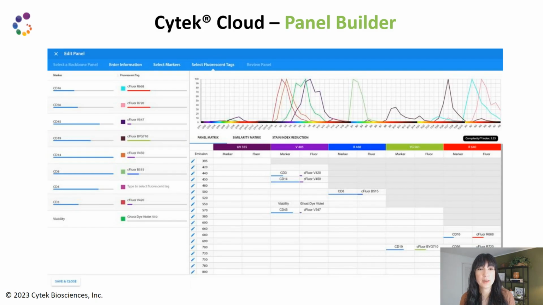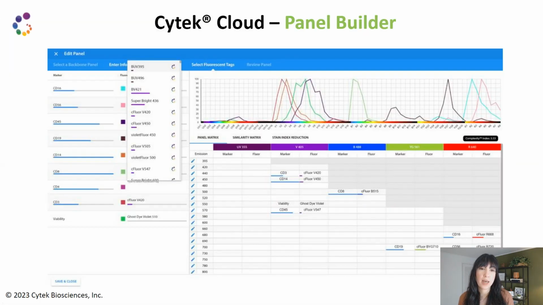And then to design your panel, you have a list on the left there. And so you can type in a fluorochrome. When you do that, you will get all the available options. If the option does have a little Cytek icon, that little rainbow circle-y thing, that will indicate that that particular antibody is actually in our reagent catalog or one of our partnership reagent catalogs.